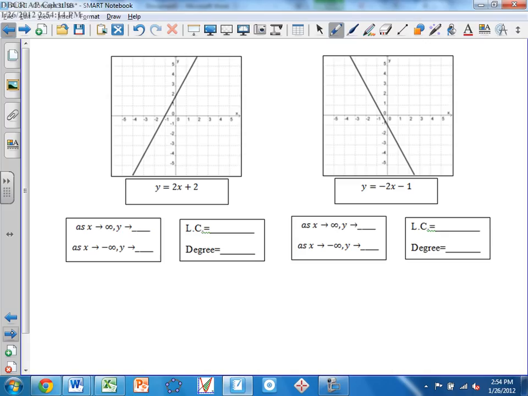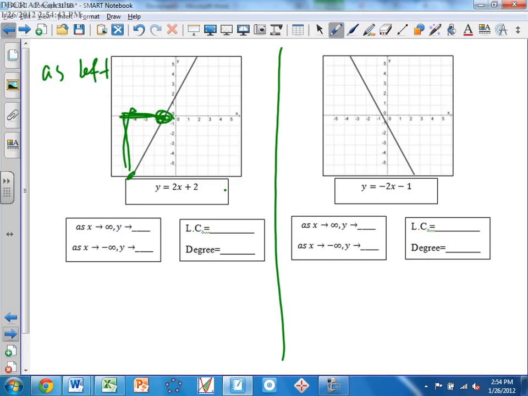Now, looking at the graph over here, let's look at the first example. As we go to the left, start in the middle somewhere. Think about starting right around here. If I go to the left and I want to stay on the function, do I have to go up or do I have to go down? Down. I have to go down because clearly here's the function down here. So as I go to the left, I go down. Okay? So in your mind, think as you go left, you go down. That's the first thing I want to think about.